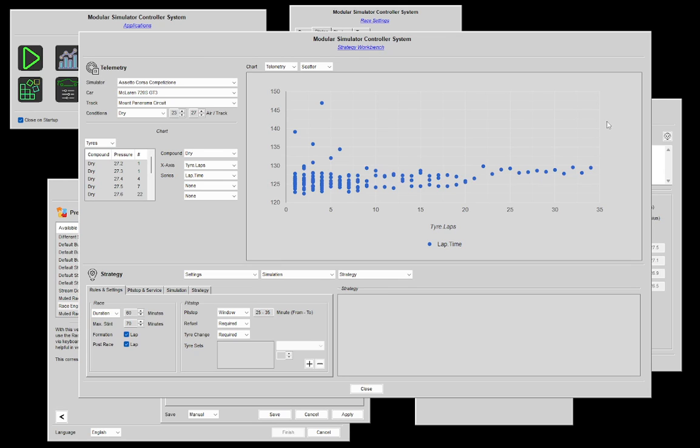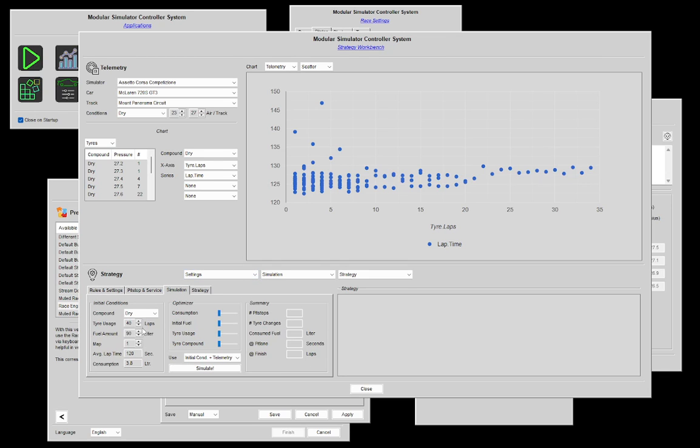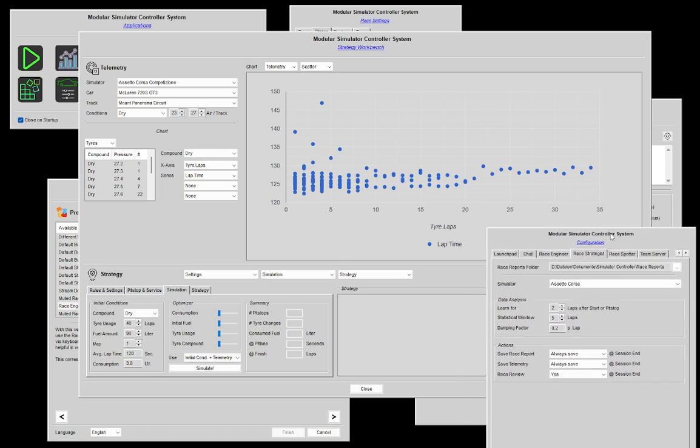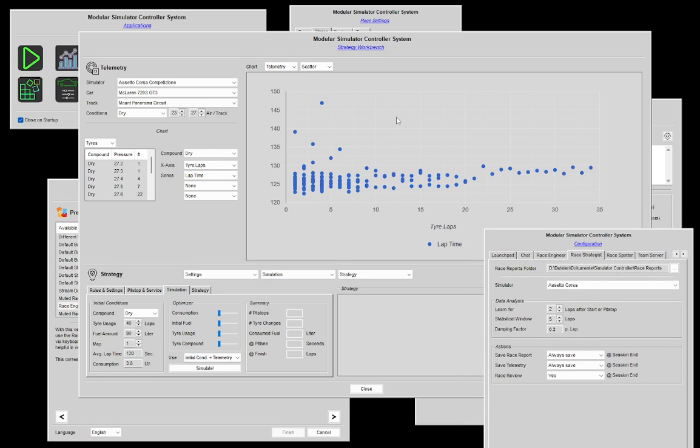This information is used by the strategy workbench when you run a simulation using tire usage optimization and so on. So it is very important that you enable the collection of telemetry data by the strategist, because that's the heart of the data collection you have, and it's very valuable for strategy development and analysis.